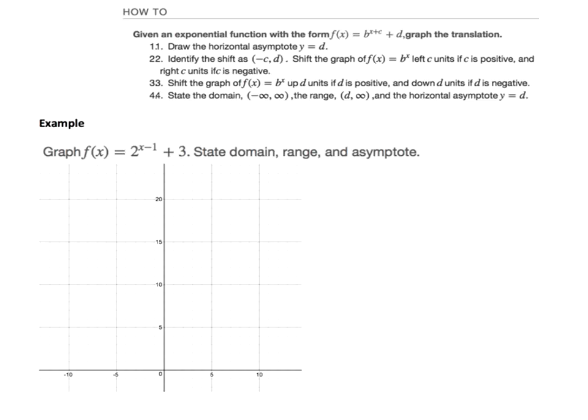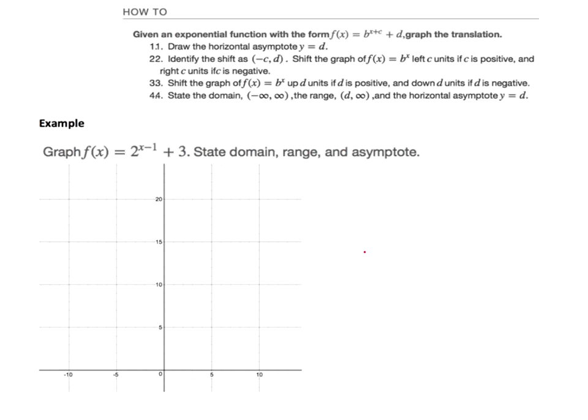And then we shift the graph of b to the left C units. If C is positive, right C units. Okay, so we know that. Up and down with a D, and then we state the domain and range. So we'll do this in the table, and I'll show you how to do those transformations within an XY table.